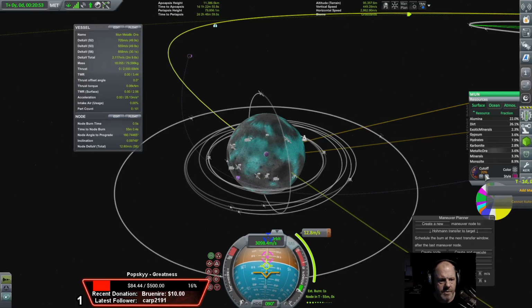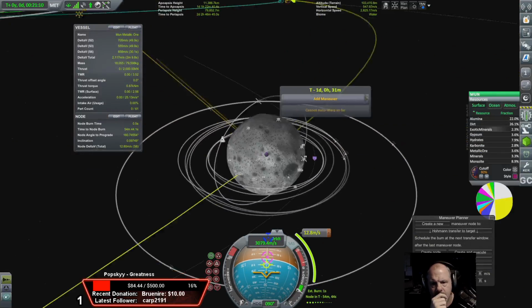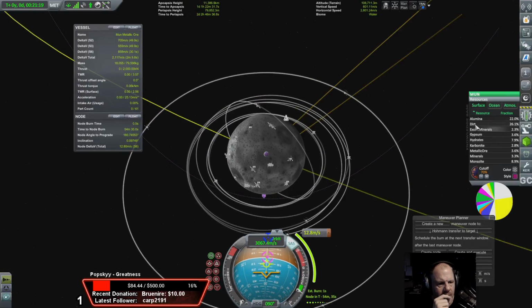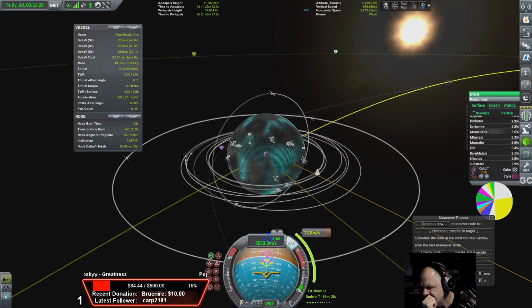Why is that a different color? Was I clicked on something else last time? Was I clicked on minerals? Oh no. I don't know what I was clicked on last time. There was a purple splotch right here. Well, that changes everything. Man. So to do metals, we need metallic ore. Metallic ore. Well, okay.